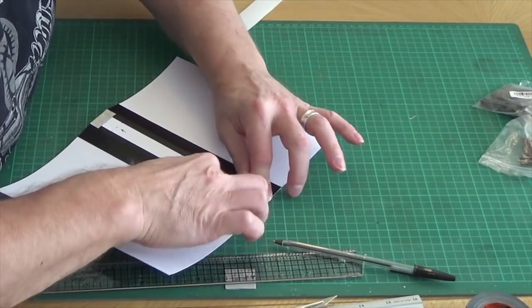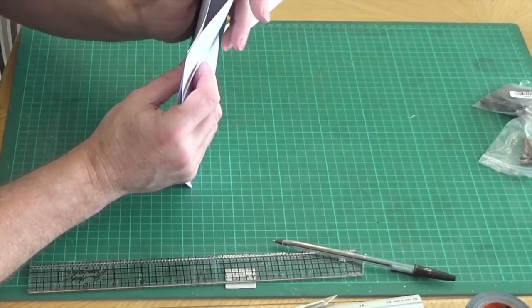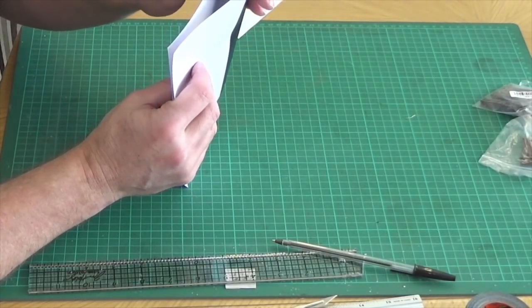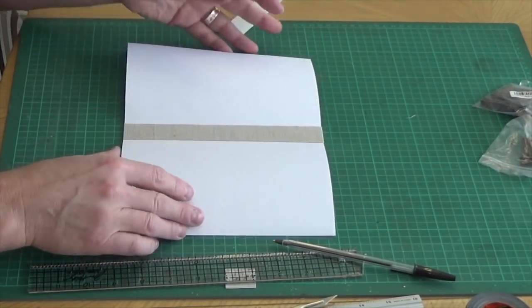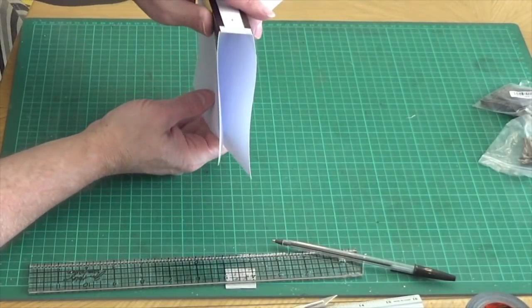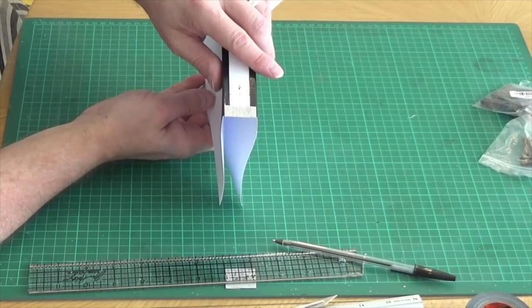And so she'd like a built-in header, rather than using the head tape. Fair enough. Okay, so we're just going to decide what we're going to do. Can you just show that again? Just hold it down so we can see it. You're too high up. A bit further down. There we go. That's it. Can see it now.